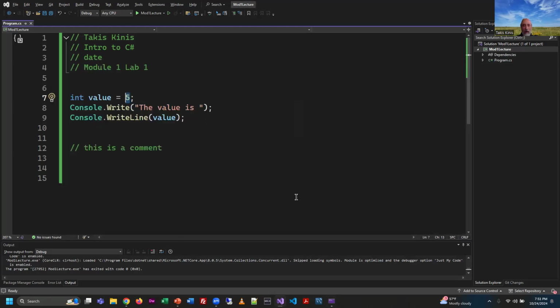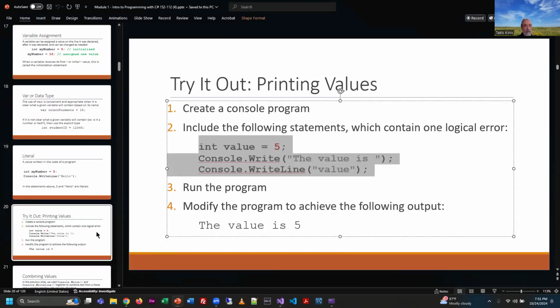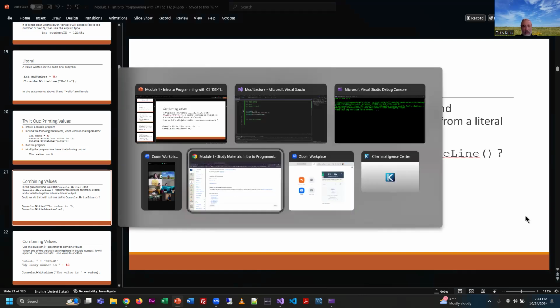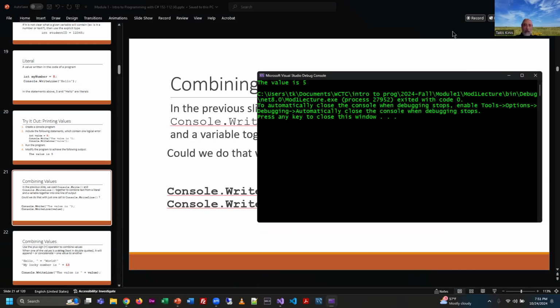All right. I'm going back to the PowerPoint here, folks. The point they're making is that we used two different statements to output one line of text. I did the text with one command and the number with a separate command.